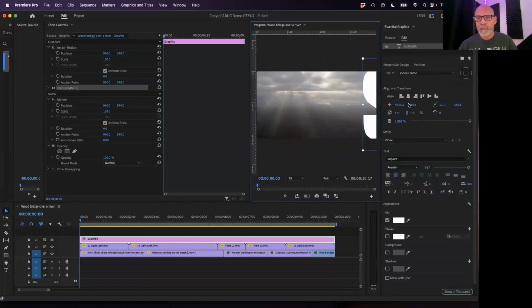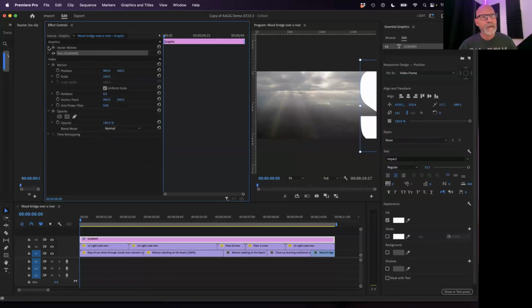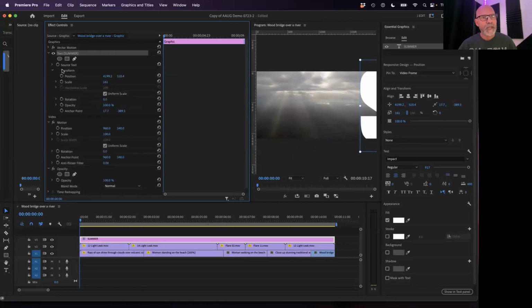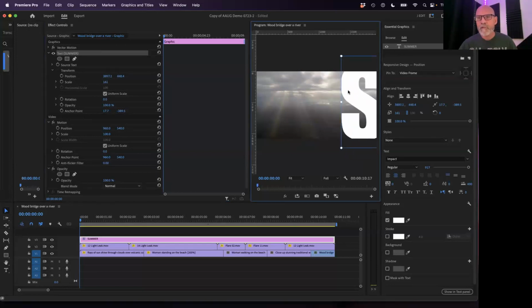So here's what I'm going to do. I'm going to place this, and I can see the position properties are changing right here. With that layer selected, here's the position property. It's moving. If I look over here, not in vector motion, but under my text properties, not the source text, but the transform properties from summer, text summer. Same thing here. If I move this around, I'm going to place it right here. These are the properties where it is, X position and Y position. And you see they're the same right here, X position and Y position.